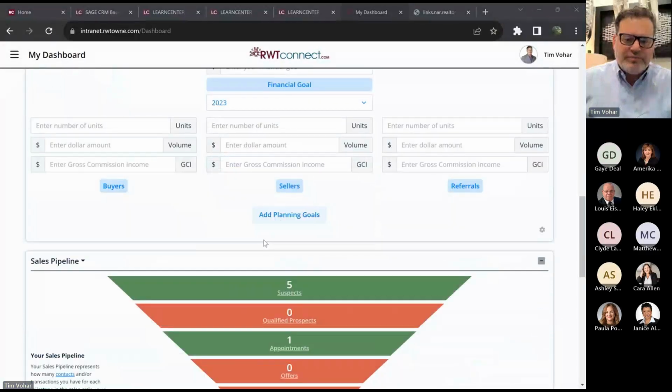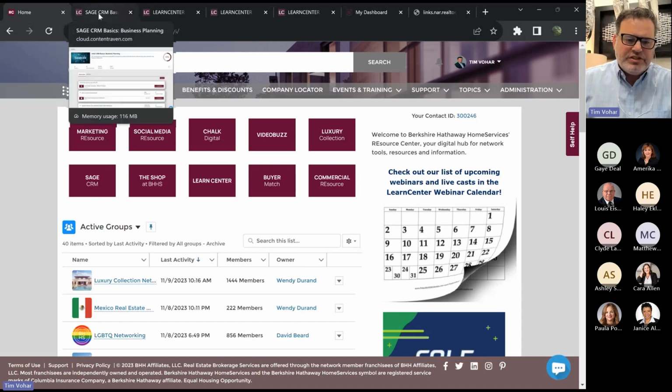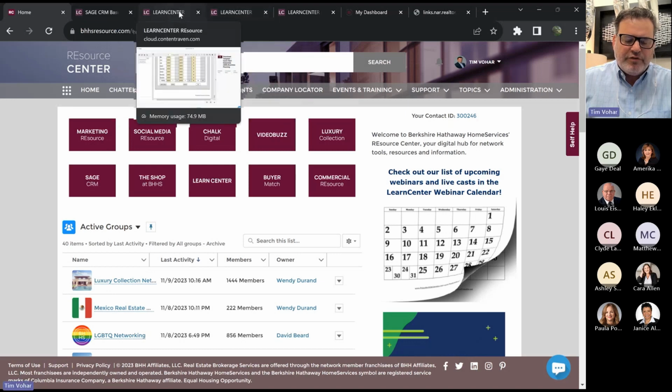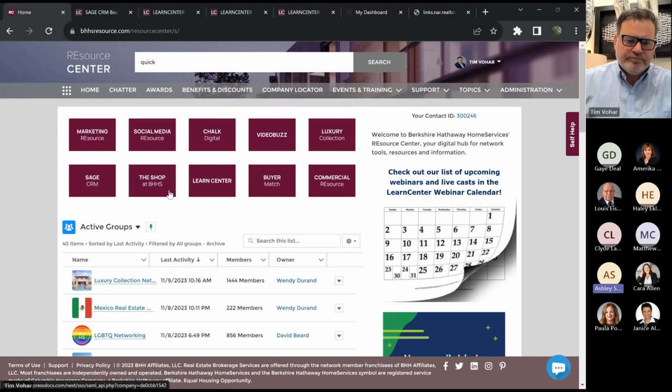Tim, one last question. Sure. So if we go to the resource center to get to the Quick Start Business Essentials analysis that you were just going through, right? It's through the resource center. Yes. The only thing that you're going to see on Town Connect is going to be this funnel shaped. Everything else is going to be over here in the resource center. Sage, Quick Start, and Forever Agents. Okay, the only one that comes up when you click on the Learn Center, it looks like, is the Forever Agent one. So you'd have to type in the search bar.